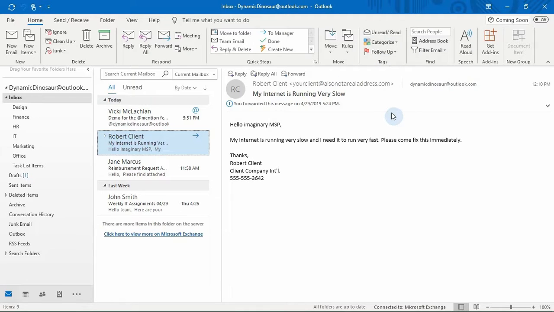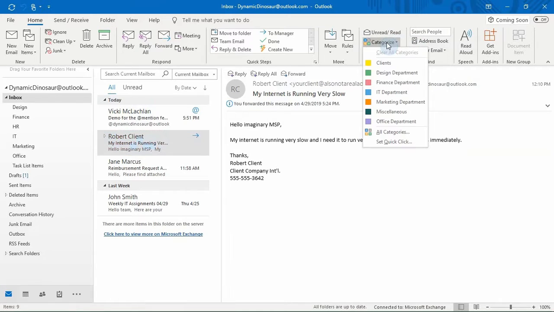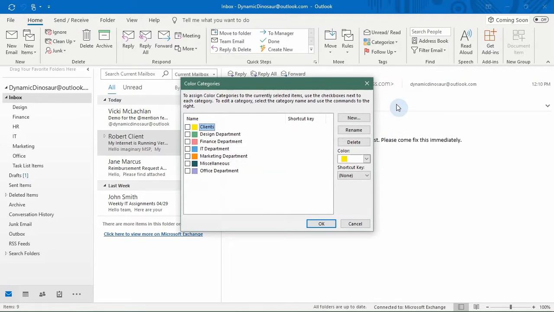Now, Outlook comes with a few categories preloaded for you, and you can use or edit the defaults or delete them all and start fresh. For this demo, I renamed the default categories for my own use as opposed to starting over. I've chosen a color for each of the departments in my imaginary company and added one more for miscellaneous messages that I might want categorized. You can manage these by selecting All Categories at the bottom of the drop-down menu. If the default colors aren't enough, there is a menu of additional colors off to the side.